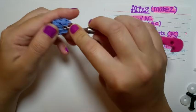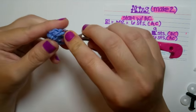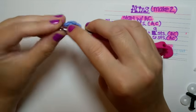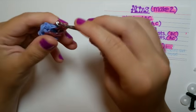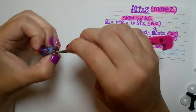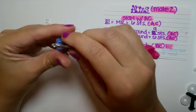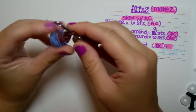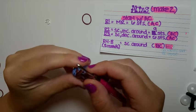So there's 2, there's 3, there's 4, there's 5, and then my last one here is 6. I'm just going to keep my C-clip out. You guys can keep using yours. Just keep replacing it up here every time you do a row around. Okay, so I'm going to mark off that was one row. Okay, so let's go on to row number 2.